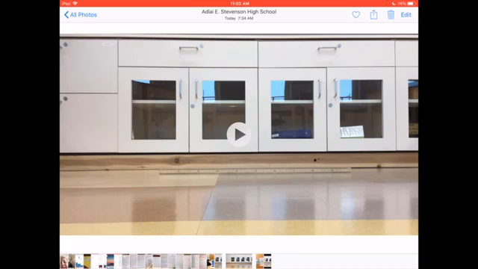This tutorial will show you how to use video physics. You should have taken your video in the camera app on your iPad, not from within video physics. I'm in the camera roll right now. When you take your video, make sure you have something of known distance, like a meter stick that's clearly in your video, and make sure you are parallel and not at an angle with the motion of the object.